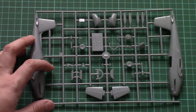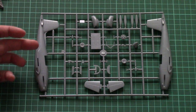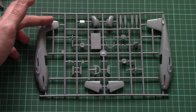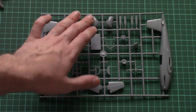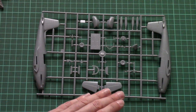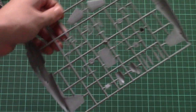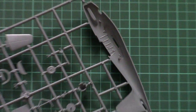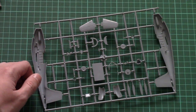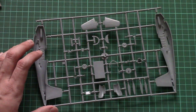Last but not least is the main frame which features the primary parts of the kit. These include the fuselage halves molded together with the tail segment and rudder. We also have tail wings as one-piece parts, cockpit floor, landing gear, fairings, and the propeller hub. Note that the propeller will be assembled with separate blades. Inside there is minor cockpit detailing — I'll zoom in so you can see it — and of course it will be enhanced with the PE parts. There are no position pins here either, so be ready to work carefully with these parts.